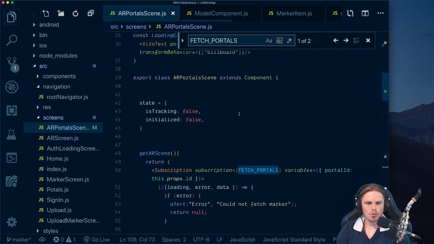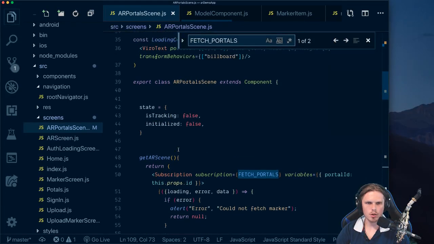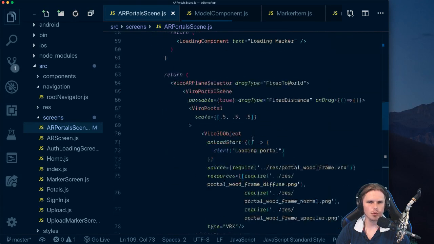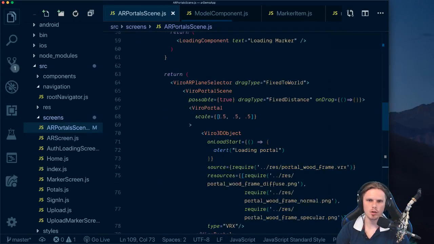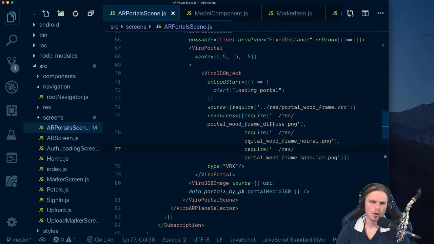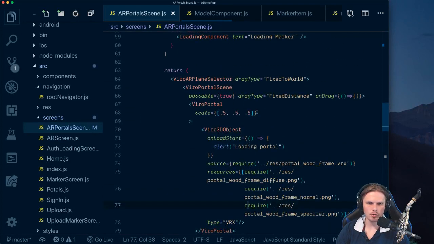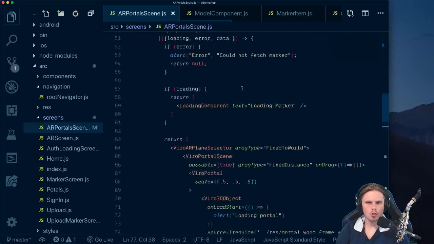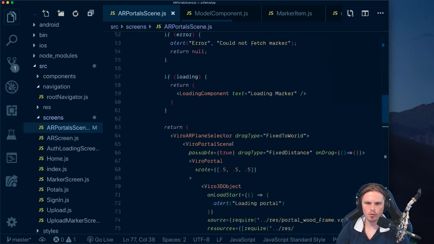So this is what's happening with portals, with creation of the portal. As you can see, it's pretty straightforward GraphQL stuff, but with plenty of AR content inside. So you do need to calculate all these vectors and all these coordinate systems and stuff like that. But it's pretty straightforward. So instead of just using views and text, you just use these.